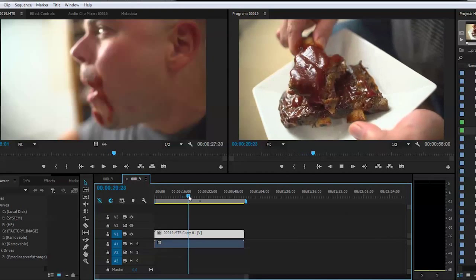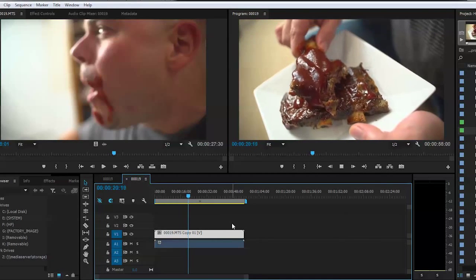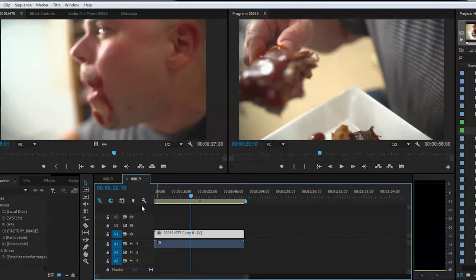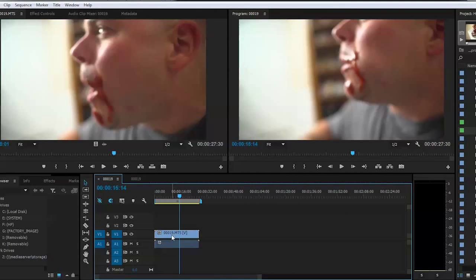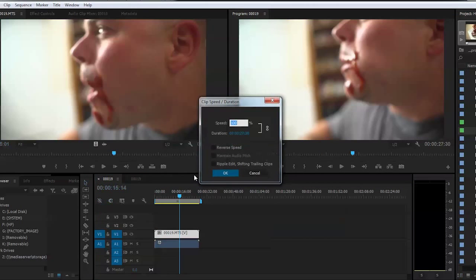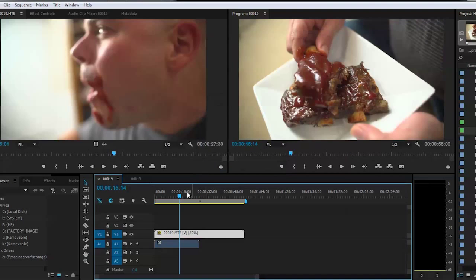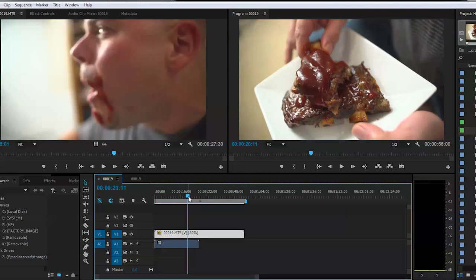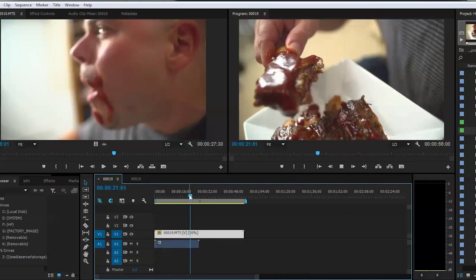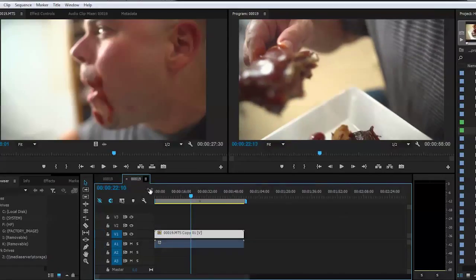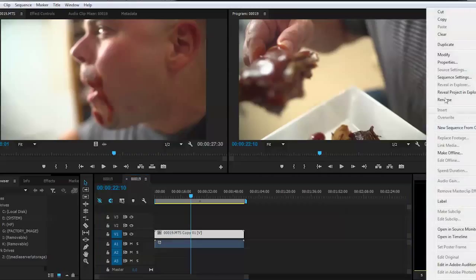So you can look at it now and it has that much smoother look to it compared to, just as a comparison, I'll show you this here. Like, from where the hand moves here and picks up the meat, that's pretty smooth. Now, if we would just click on this, right click, and go to Speed/Duration and put it to 50%, it kind of has this jittery look to it. So it's a lot smoother when you go to Modify, Interpret Footage, and change to 29.97.